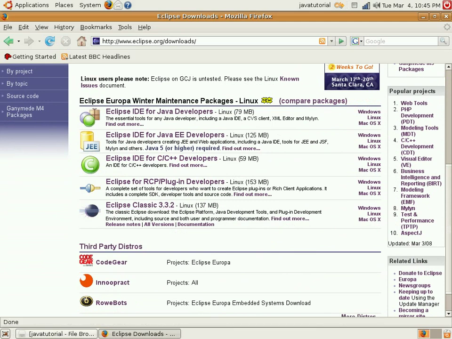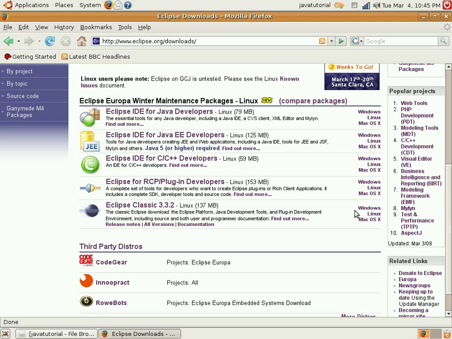And the nice thing about this, if you have, say, a Windows and a Linux machine, you can run Eclipse on both of them and switch your Java programs in between them without any problems usually.